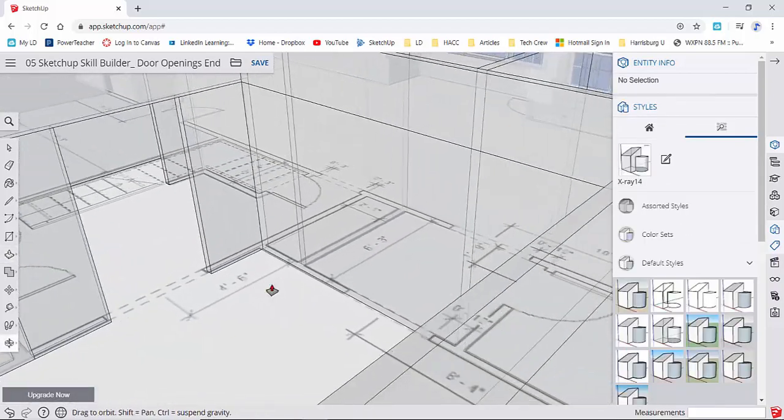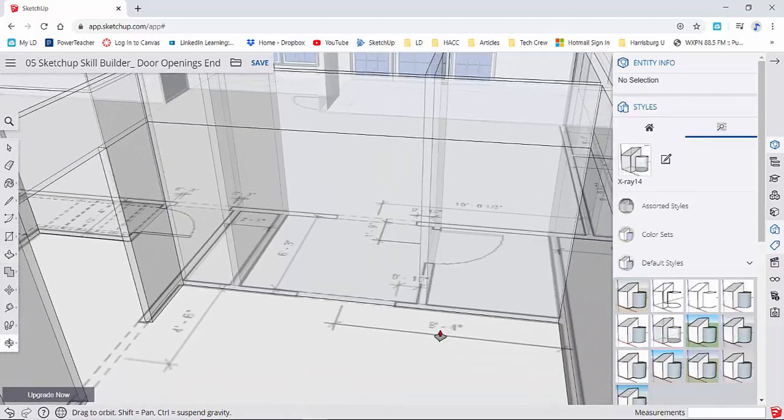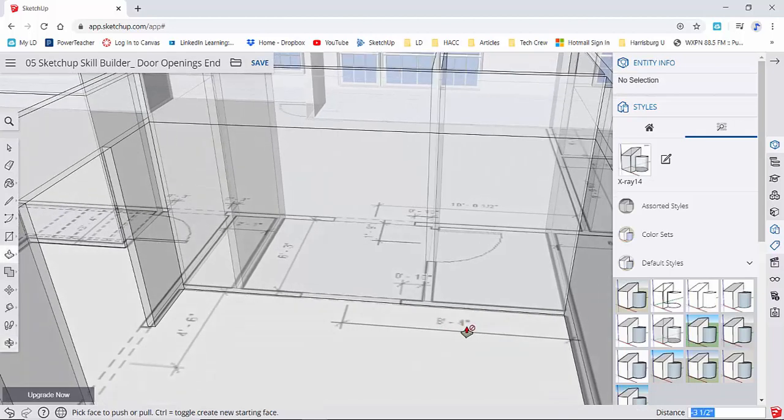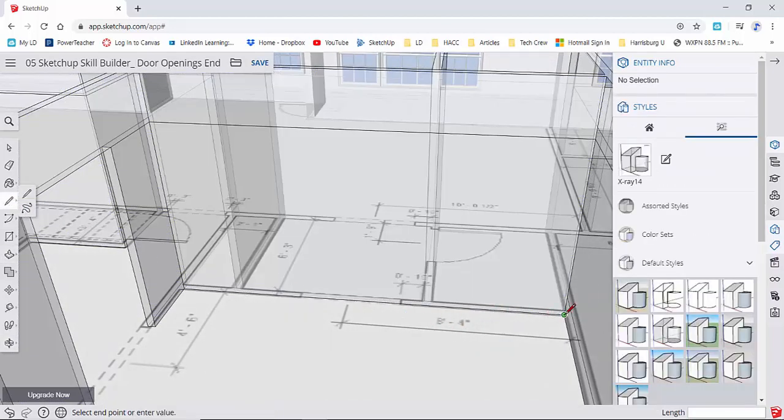All right, let's do this one here. Same thing. This one looks like 8 feet 4 inches over. It's a little hard to see. Line tool. Click on the corner. Come over 8 feet 4 inches. Enter. Rectangle tool is the R key. Click on the endpoint. Again, this one is probably going to be 7 foot, comma 2 feet.